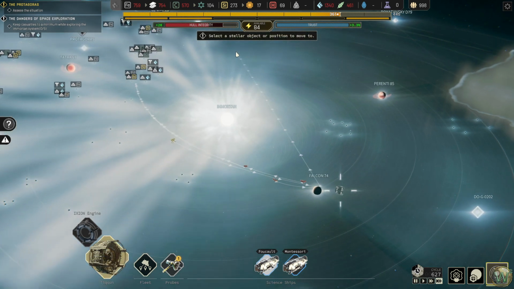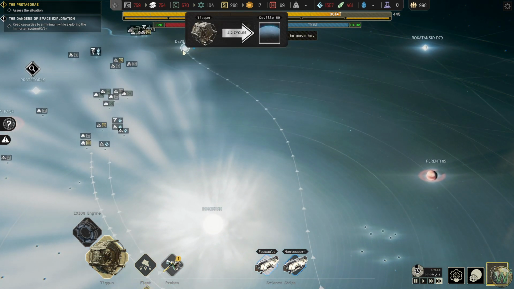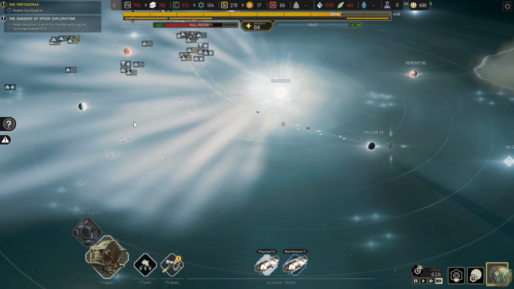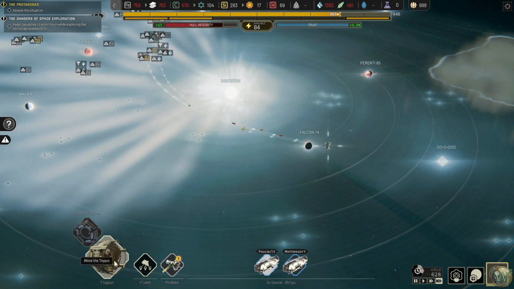And I think we can just go straight there. Yeah, we can go straight there. That's fine. We just need to avoid the super cold, which contains a lot of ice, which is why we're mining a lot of ice in there, but it's super cold.